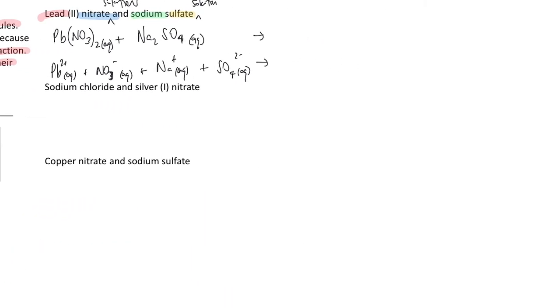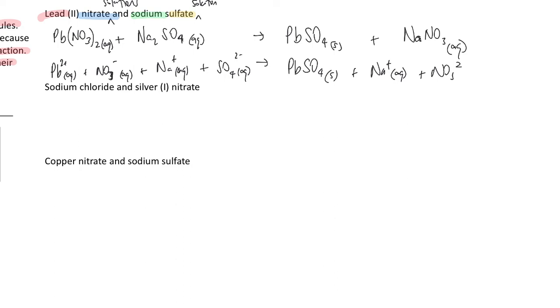And then what happens is that this is going to form a solid. The lead sulfate is going to form a solid, right? And some people might have shown you that, okay, then we can just put together the other two ions. But do those other two ions really go together? Because they are soluble and they're really just floating around in solution. So they're just going to float around in solution as their separate ions.